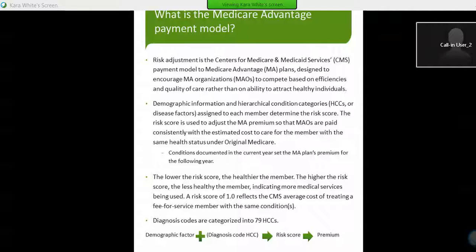And to the extent possible, we want to make sure that that calculation is based on each condition that is active for that member every year, and we'll talk some more about that. We want to make sure that each encounter stands alone, really, as a picture of that member's overall health status.